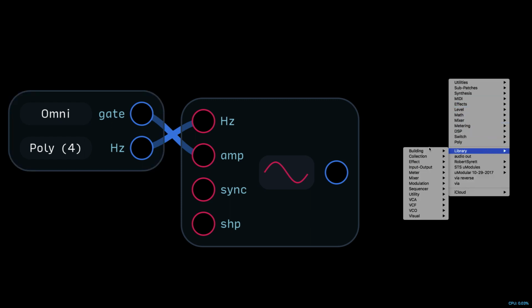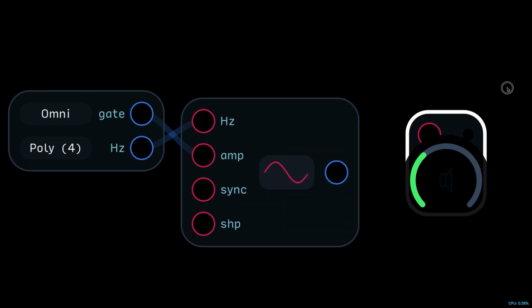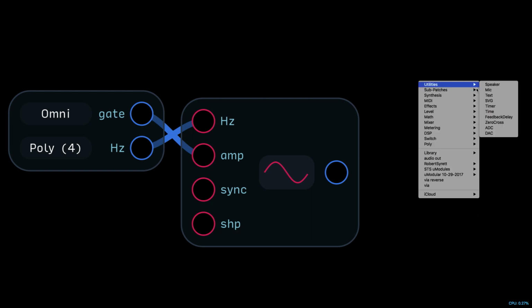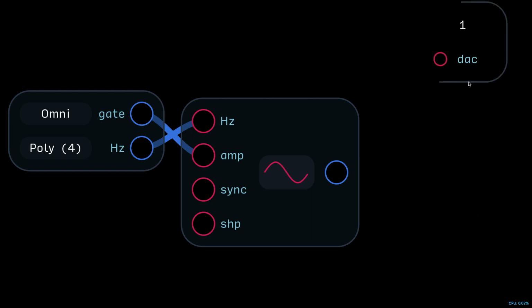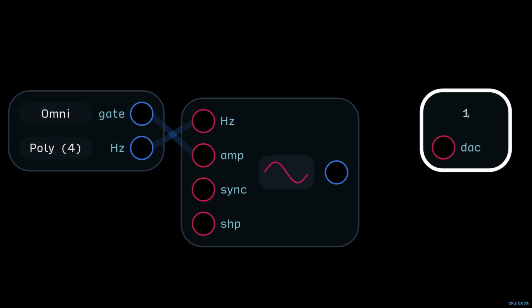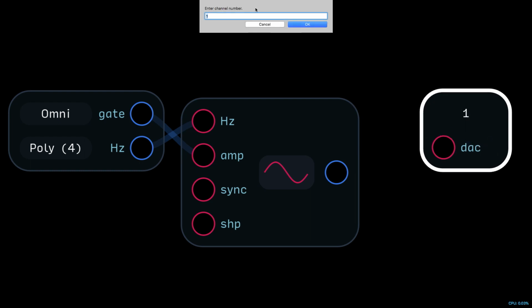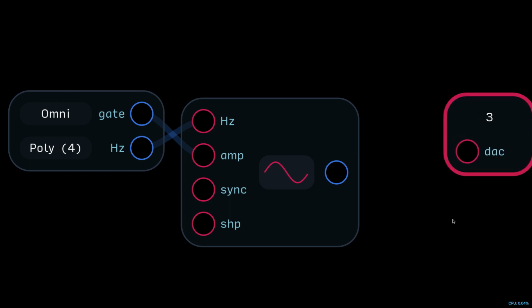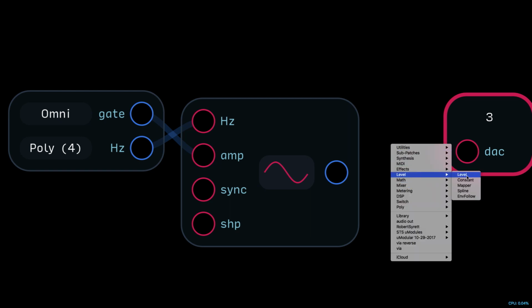Now, normally I would recommend going to the input-output part of the library and creating an audio output. But because I'm recording this for a video, I'm going to do something slightly different. I'm going to create a digital-to-analog converter node. What this does is route it to an output on your I/O device. Today I'll be using I/O 3. If you have an I/O, you can plug it into your iPad through a USB camera connector, or this works on your computer. And I'm going to make a little volume knob using a level node.